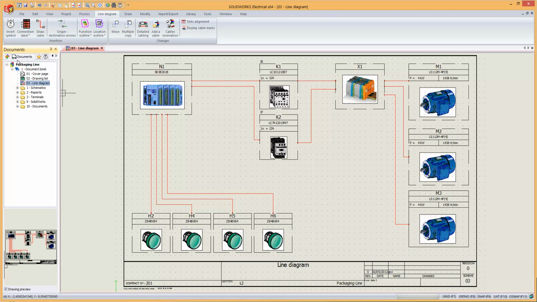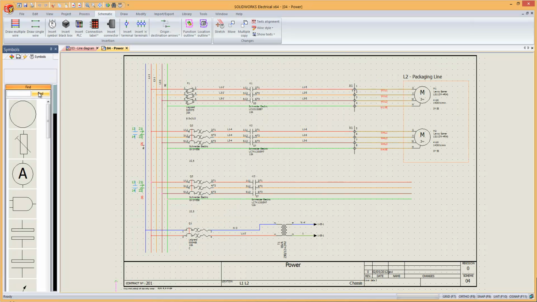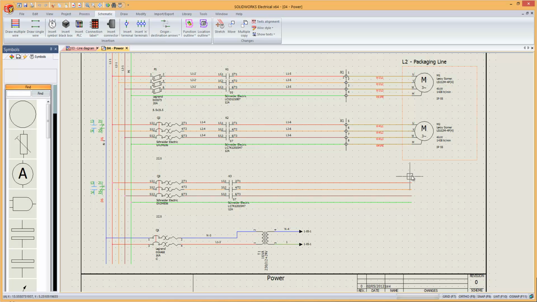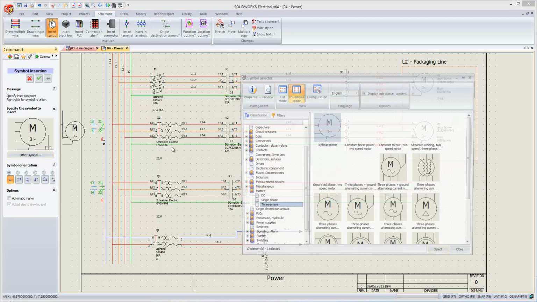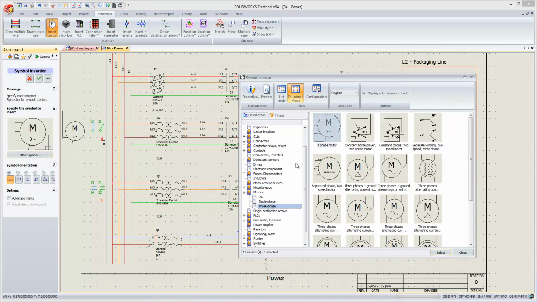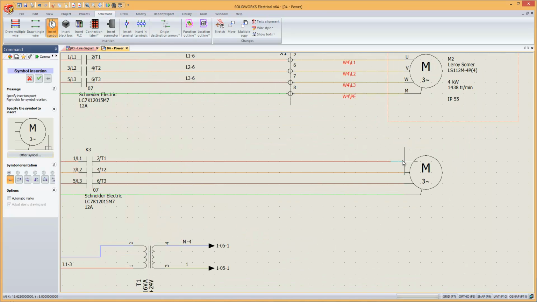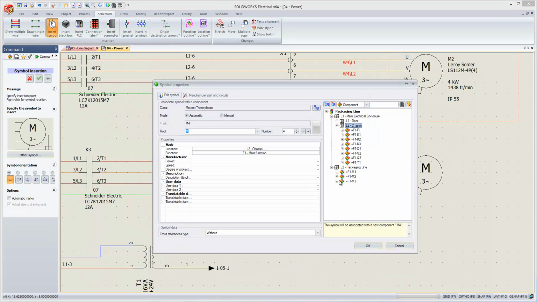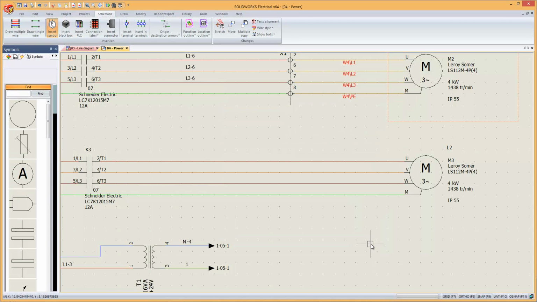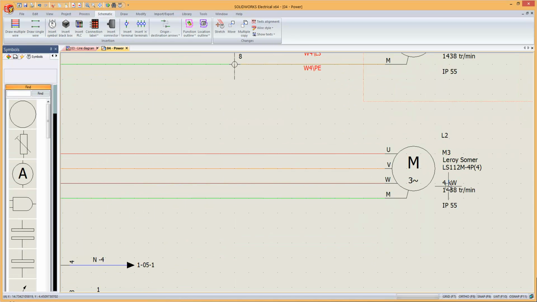Now, if we go to a schematic diagram, we've got our power circuit here, and I'm just going to add M3 onto this sheet. So if I go to insert symbol again, you'll see that I have a vast library of symbols that I can choose from. You can add your own to suit. I'm going to choose a three-phase motor one here, and as I drop it down like so, I can define that that is M3. And as soon as I do that, you can see the same manufacturer information appears next to the symbol. So as far as SolidWorks Electrical is concerned, M3 between the two pages are the same thing.